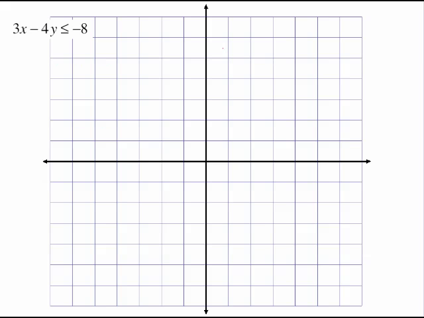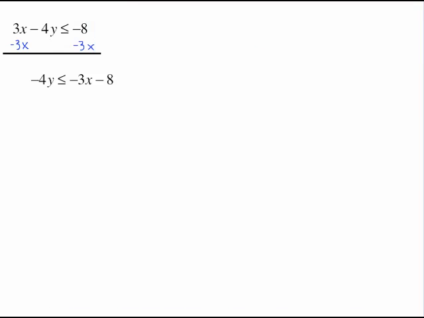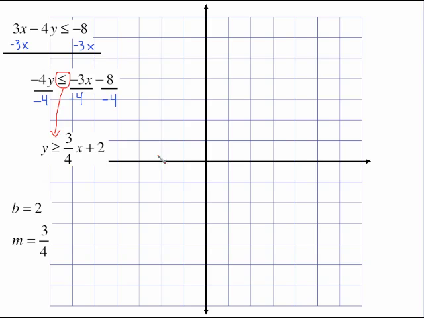One last thing. Sometimes the equation is not in slope intercept form, which means we must put it in slope intercept form, which means solve for y. To solve this for y, we'll start by subtracting 3x from both sides, which gives us negative 4y less than or equal to negative 3x minus 8. Solve by dividing both sides by negative 4. Because you have divided by a negative, don't forget to change your inequality sign around. And this becomes positive 3 fourths x plus 2. Now we are in the proper form, easy to graph from here.